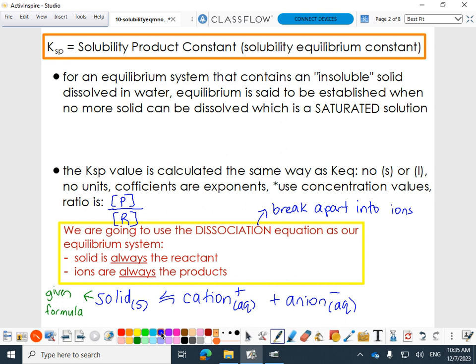There are some things that are going to make our solubility lives easier. So the solid's coefficient will always be 1. And because you have to follow the crisscross rule, the charges will be 1, 2 usually. Maybe a weird one could have a charge of 3, or if I gave you a weird transition metal that has weird charges, there could be a 2 or a 3 or a 4. But there really isn't a lot of variety. Okay, so the exponents and the coefficients will not be too crazy.